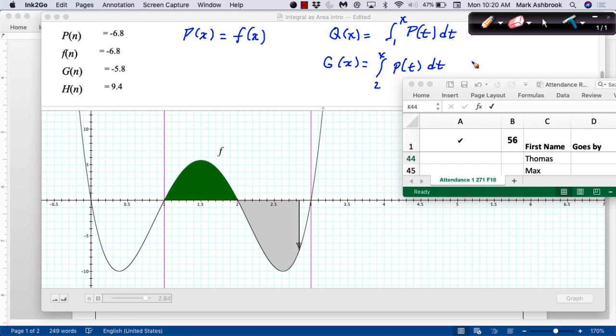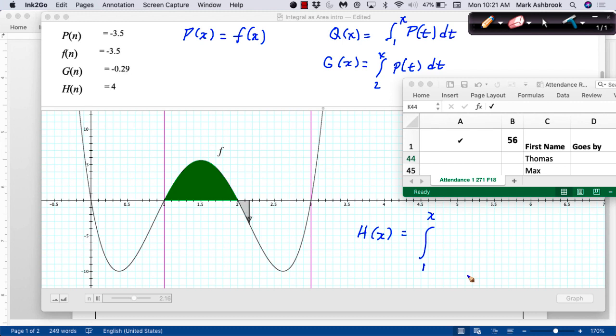Okay, how about H? So what do you see with H? Somebody new? Anyone think they got what H is about? Yes, sir? Total unsigned area. What do you think? It starts the same way that Q did, but then when you get to 2, it keeps adding area. Okay, so how am I going to write that function? So it's still starting at 1. How am I going to get unsigned area? I want to get this to be a totally increasing area no matter what.